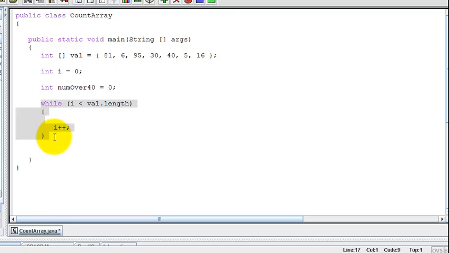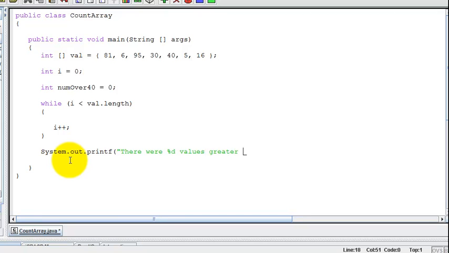Each time I see a value greater than or equal to 40, I'll increment this variable, and then once the loop is done, I'll report that variable. So at the end, we're going to have to say something like System.out.printf, "There were %d values greater than or equal to 40." Might as well throw a newline character in there, and that's where we will report this value.